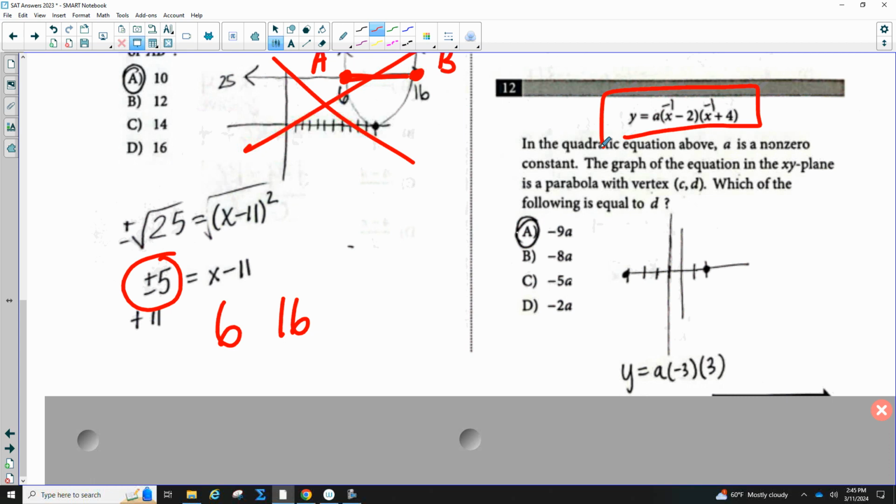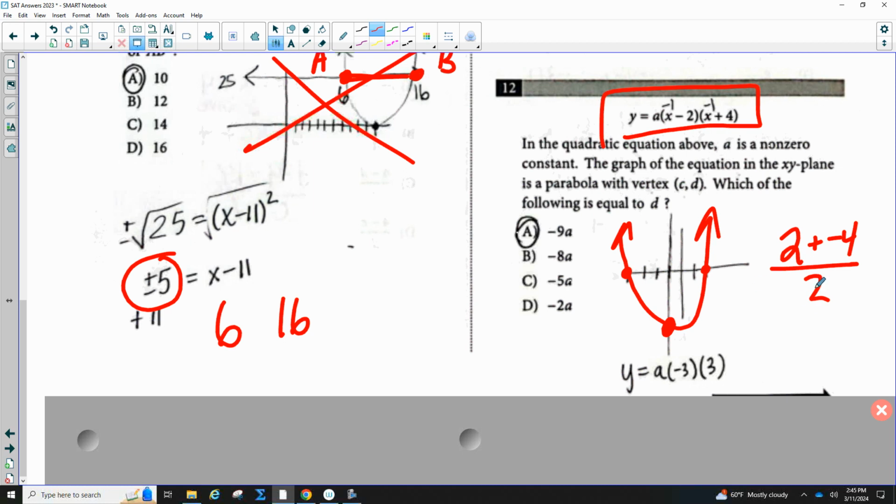These two guys are the x-intercepts. You guys agree? Positive 2, negative 4, those are factors. So the opposites here, positive 2, negative 4, are the x-intercepts. The vertex is somewhere in the middle. That wasn't drawn very well. It's exactly in the middle of those two x-intercepts. So I need to average positive 2 and negative 4. Add them up and divide by 2 because the center has to be right in the middle of those x-intercepts, okay? So when you add those and divide by 2, you get negative 1.